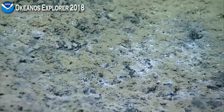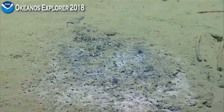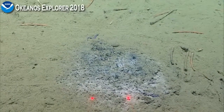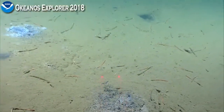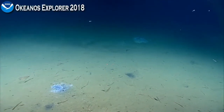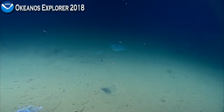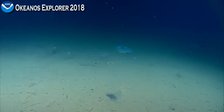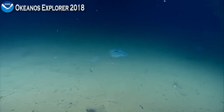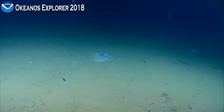That bacterial mat has a little sediment cover to it, so it's probably not as recent. Okay, moving on to the next patch. The one on the upper left looks much more white and less sedimented. So is that newer or more active? Looks like there's a lot of these groups of the quill worms. Yeah, we should take a couple more zooms on them, see what they're eating.